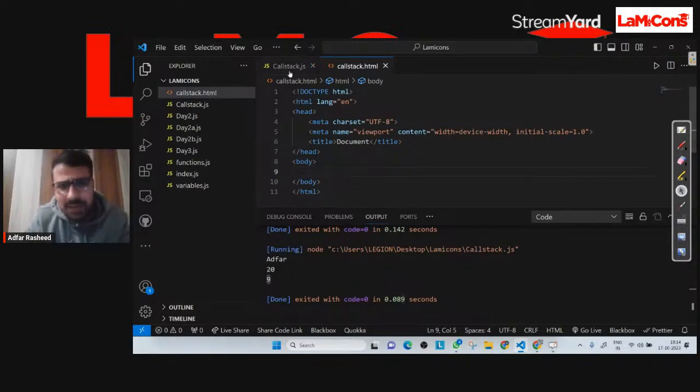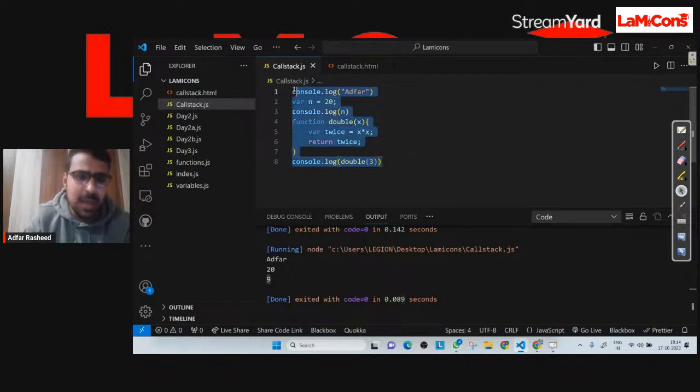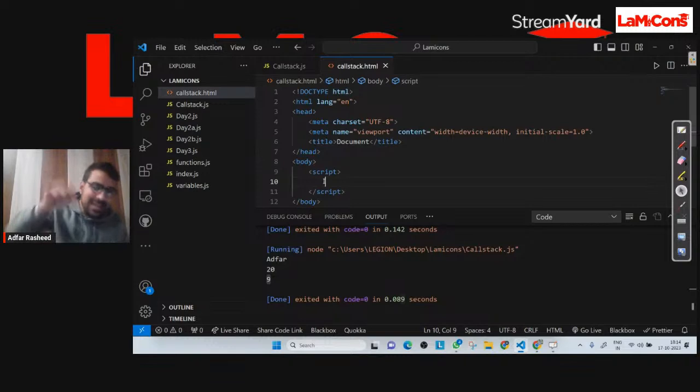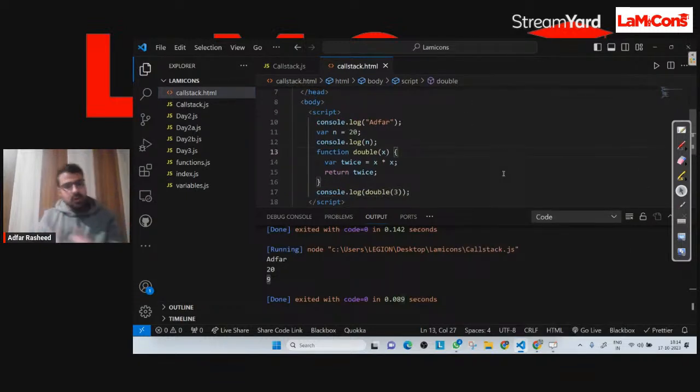So what will I do? I will simply write a script tag over there. Script tag simply means inside this HTML, now you are allowed to write JavaScript code. But if you don't use this script tag, if you directly paste the JavaScript code, it will display some errors. So I will simply go over there, execute this code and format my document. So whatever code I had over there, I simply pasted that inside my HTML document.